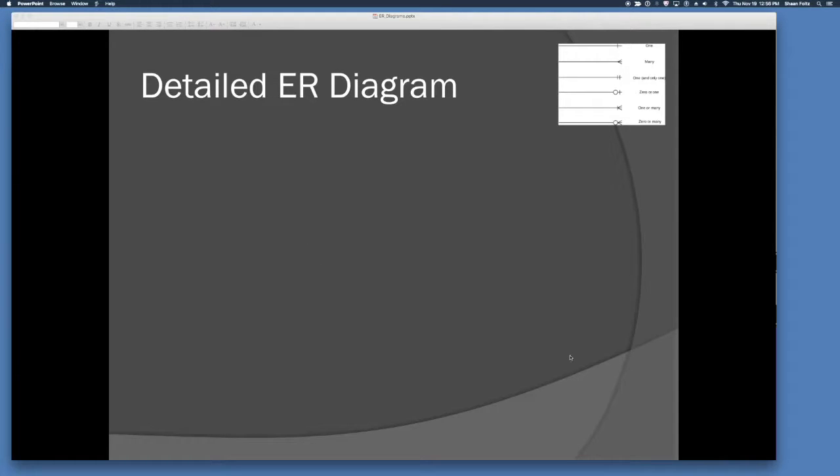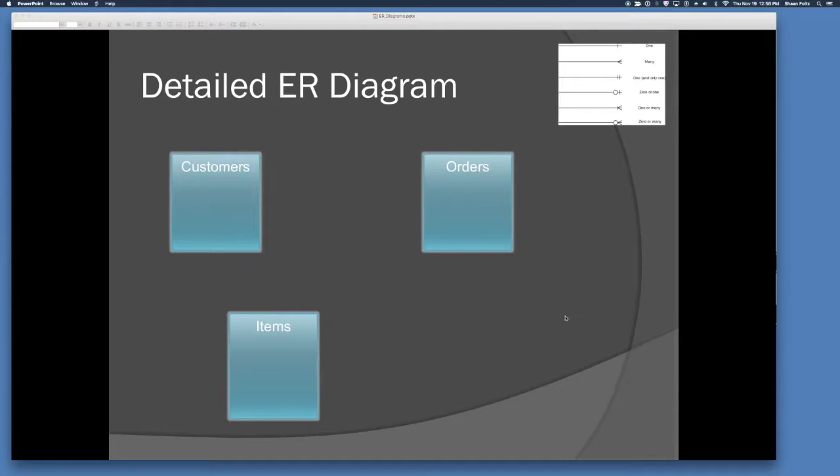So here we are. The first thing we want to do is recognize that we are starting with three separate entities. We have our customers, our orders, and our items. Those entities we're going to be drawing a little differently. The attributes will actually be right inside of these boxes for each of these entities. So the attributes for customers are here, orders, and items. In green, we have what I've identified as the primary key. The primary keys for each of these are in green, and we'll go through and you'll recognize where the foreign keys are.